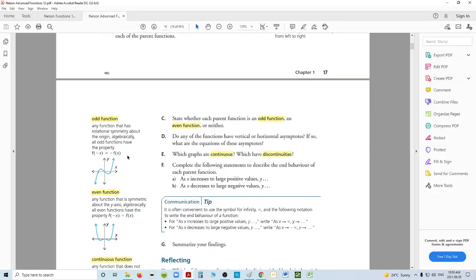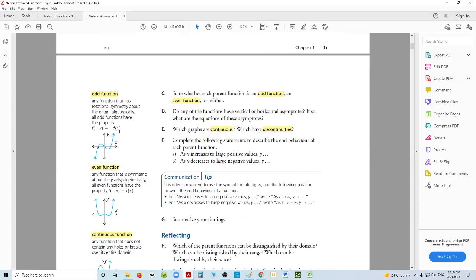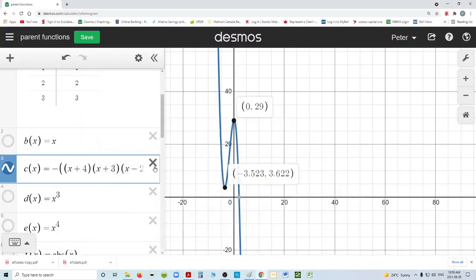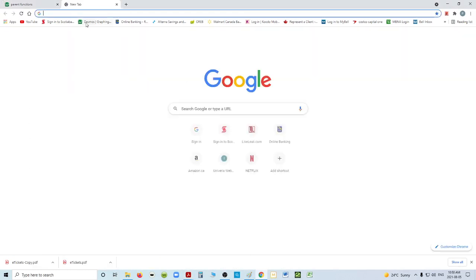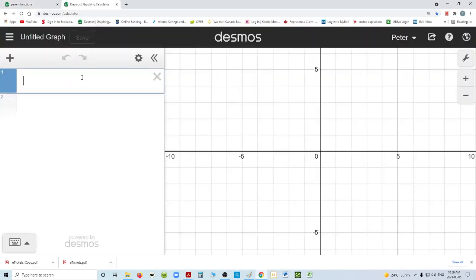Then you're going to have to learn what an odd function is and an even function. An odd function reflects diagonally through 2 quadrants, and an even function reflects through the y-axis. I'll give you an example of an even function. And actually, I'm going to go to a totally new one here. So here's a good example of an odd function. The right side is reflected through origin into quadrant 3.